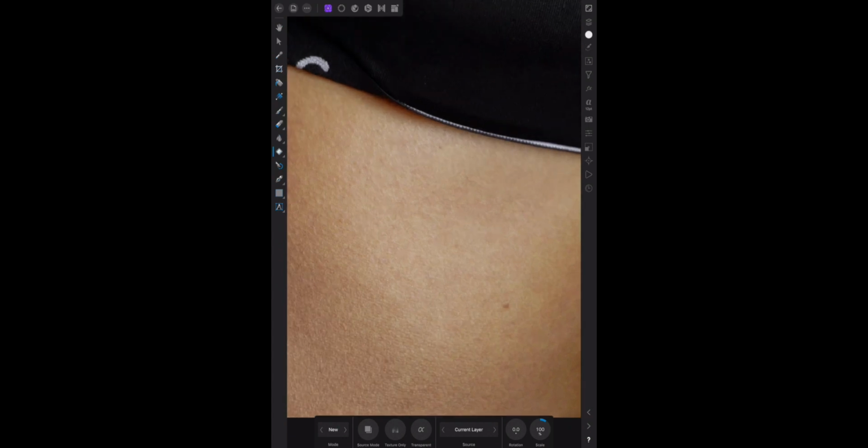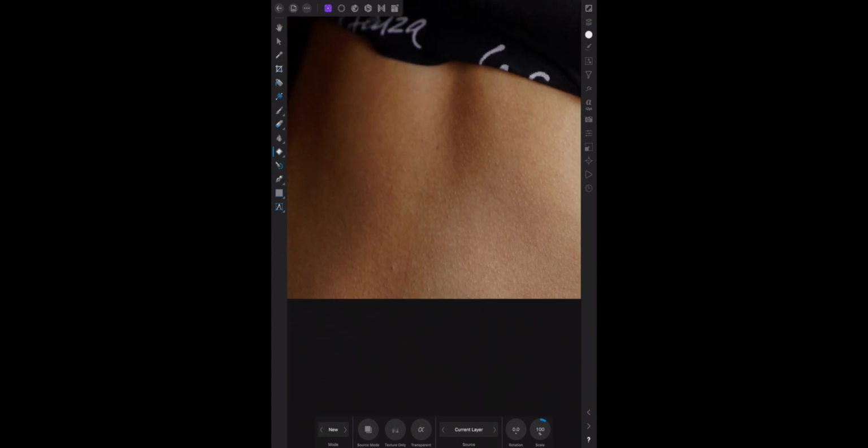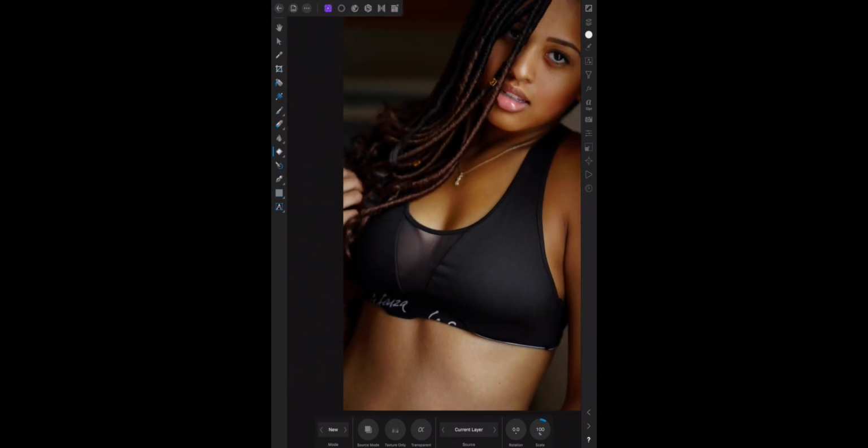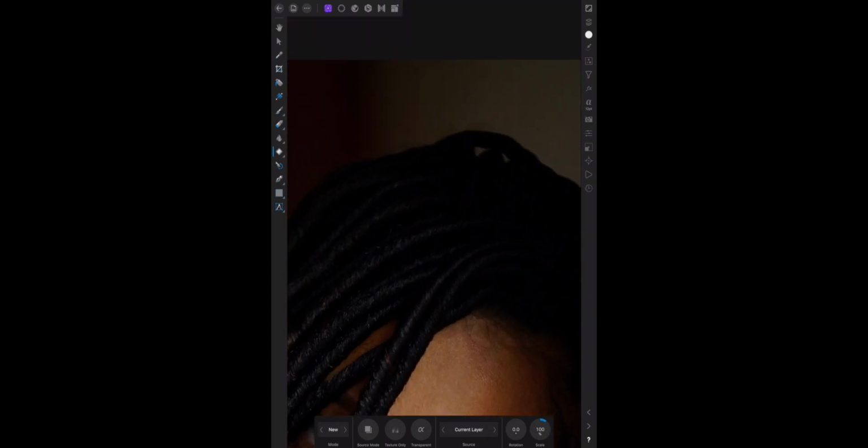Now, I'm going around. There's really nothing else. Well, maybe right here. That whole little section. I would never do it that big, but I'm doing it a little fast today. So, I'm trying to look and see. Like you see these flyaways right here. You really don't have to do anything. But I'm just going to pay attention to detail right now and get them out of there. I'm not going to go too close because I want it to look as natural as possible. You know what I mean? So, yep, there you go.